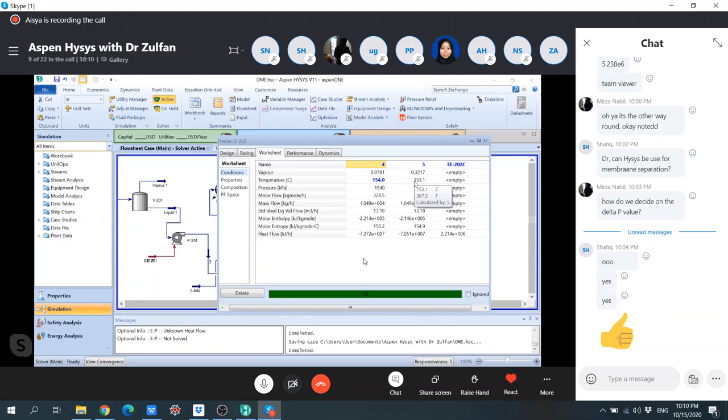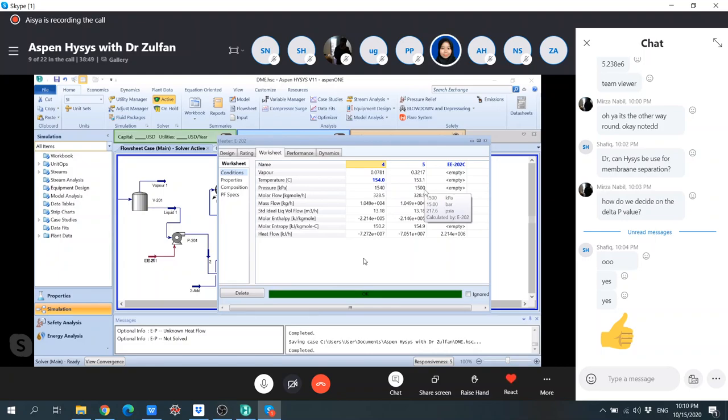Remember that in the heat exchanger, we specify not only the temperature outlet, but you also specify the pressure, right? These two things, so delta P, delta T, and then also the pressure. And then we need these two conditions so that we can calculate the flash calculations. So in this case, we specify the pressure drop. At a different pressure, the boiling temperature, the dew point or the bubble point, will be different. Okay, that makes sense.